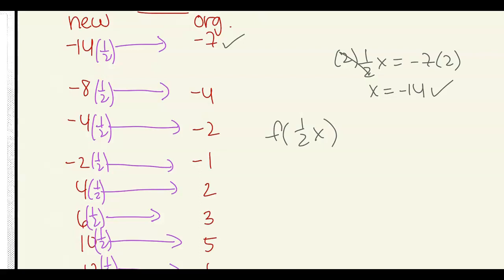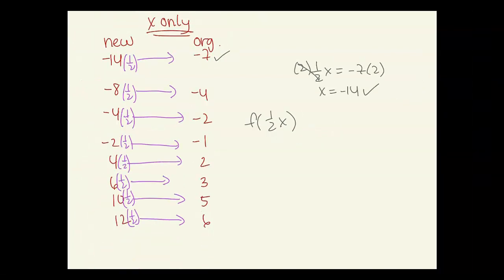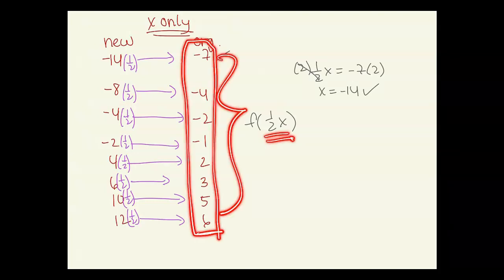So for the x column in particular, anytime the x's are changing, you always want to take the new column on the left and compare it to the original. How did they get from the new column to the original? And when you want to double check it, you can always set an equation for whatever you have now in the parentheses and set it equal to all of the originals, all of these.